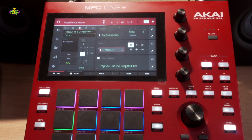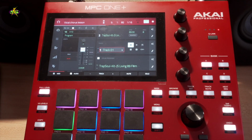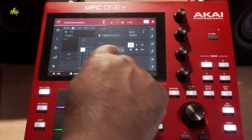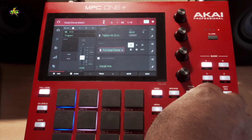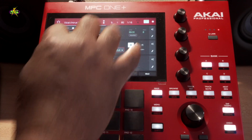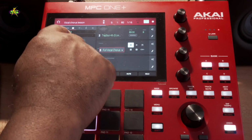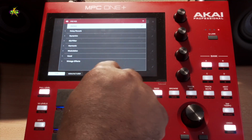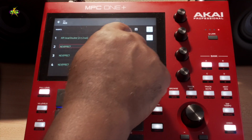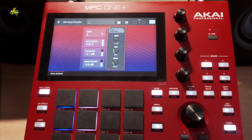It's not bad. Now what I want to do though is I'm going to come to here and I want to get that pad. So I'm going to go back to here. I'm going to go back to my chorus. It's full chorus there. And good. We're set for that, but I want to go into here and hit that pad. Now I've got a doubler here. Let me close this out. Get rid of that. That's a doubler I'm using on that track.